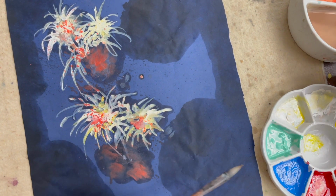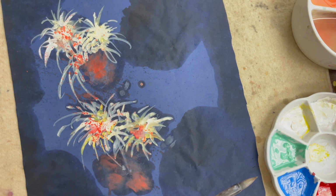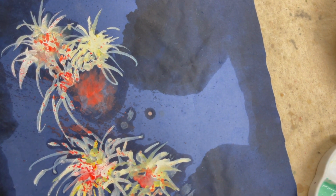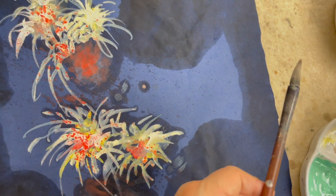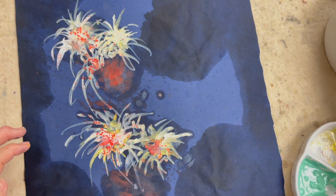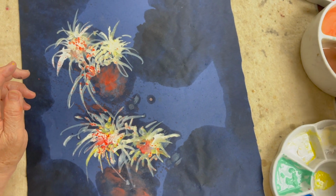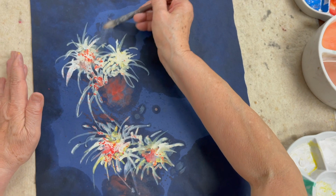So you're just loading the brush, and then you're clicking the brush against another brush to create splatter. Splash. Okay. And then on this top and the bottom, I have some stone blue growing in this area. It's usually not that intense. And so I'm kind of wetting it a little bit.